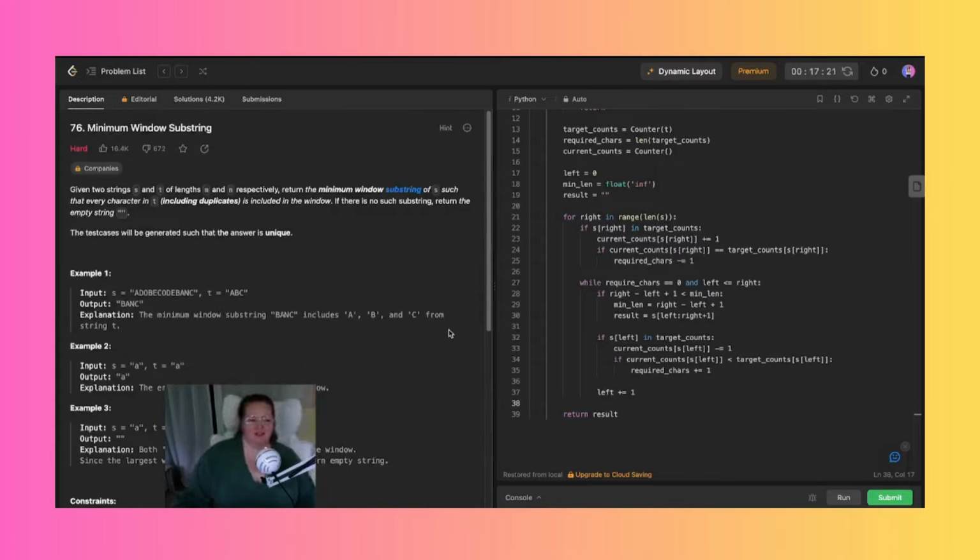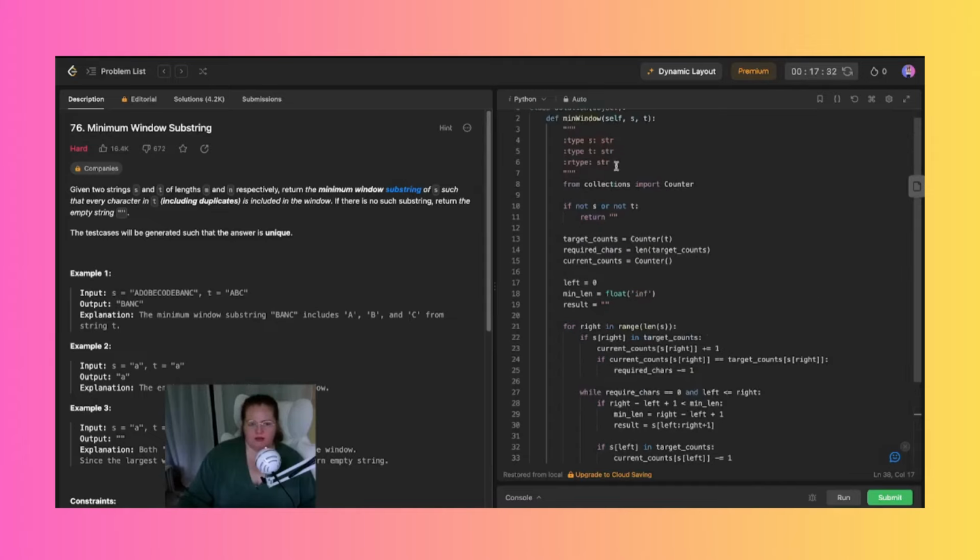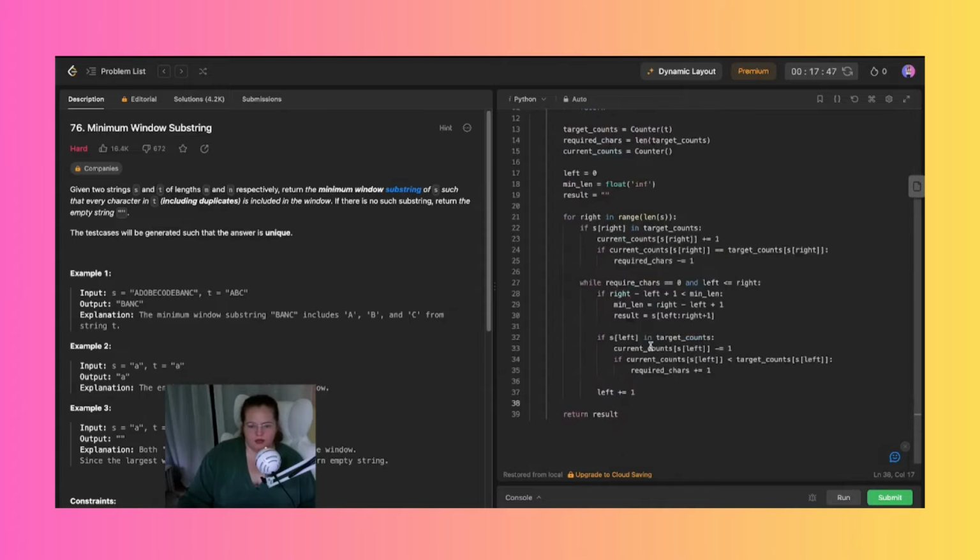That's fine. So we have our target counts and our current counts as the main counters. And I feel pretty good here because this just needs to account for those characters in T.